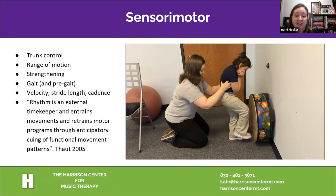I am a neurologic music therapist, which means that I'm trained to use music in a more rehab-oriented role. So I do have the additional training to do that, but I'm not a physical therapist. And so I would never presume to work on a goal that's really gross motor oriented without having somebody's overseeing approval, essentially. Just like I would hope that if a physical therapist ever had something where they really wanted to incorporate rhythm because they knew that's what their client needed in order to be successful, that they would come to me. So it all works together, but that's kind of an important point.